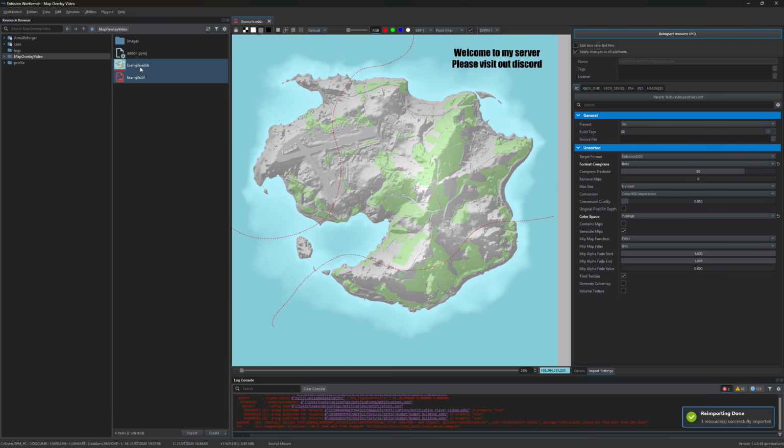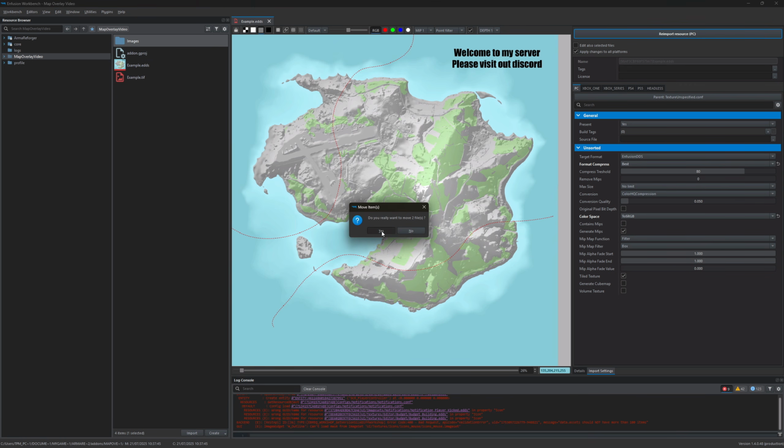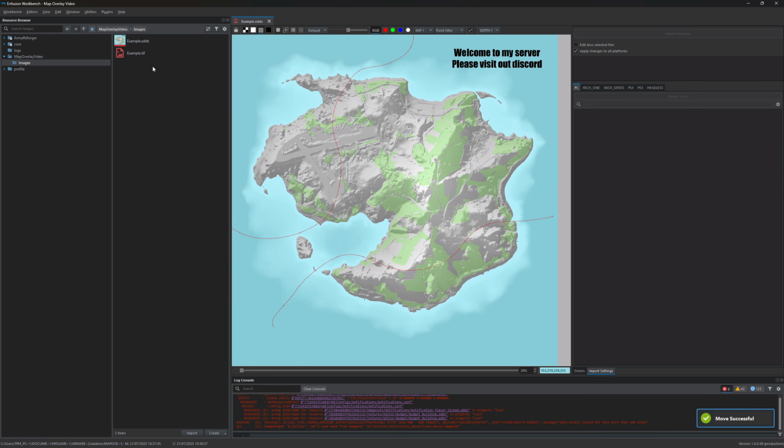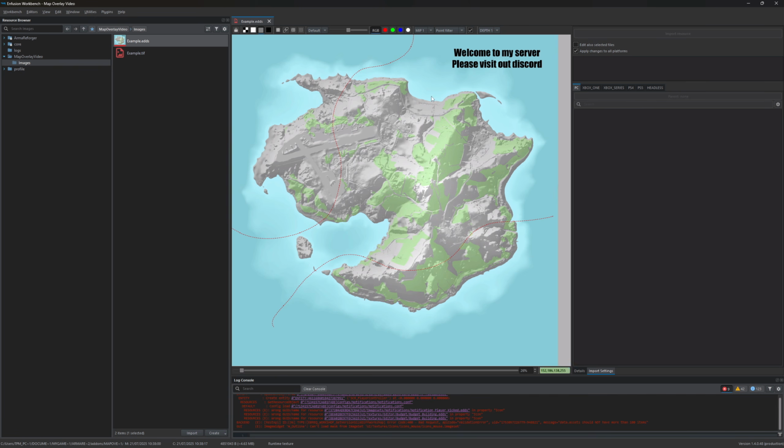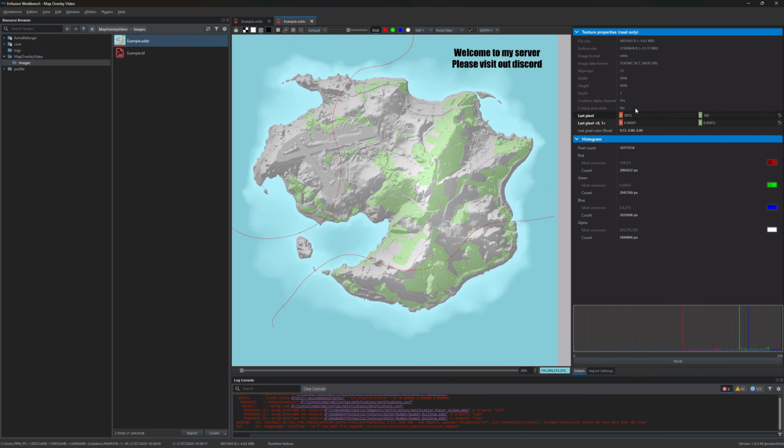Okay, so now I'm just going to relocate both these to my images folder where they should have been in the first place. Just going to double click on that, make sure it's good. Yep, sweet. As you can see now, my overlay here is in game and it's an example.edds file. I'll double click on it, resolution, width and height 4096 by 4096.